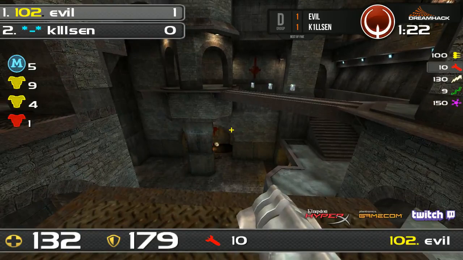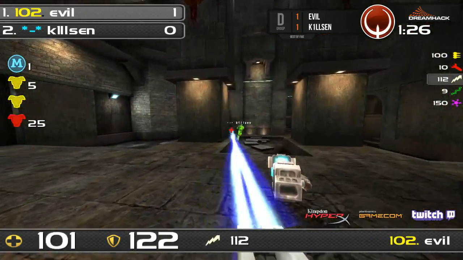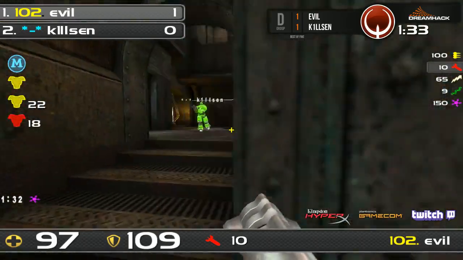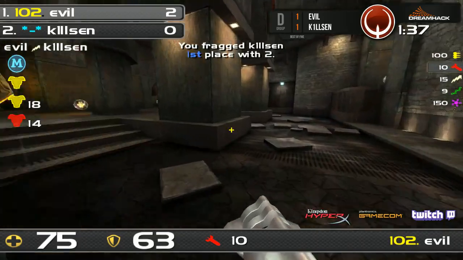So he's going to be waiting for the red armor, and it doesn't look like Evil's going to challenge for it. And if he does, it's going to be slightly late. And then he comes. The LG is actually brilliant. K1llsen hasn't got the right weapon choice up that he needs to potentially defend himself from that onslaught. And in comes Evil again. Expect the unexpected with the Russian as he will make it.